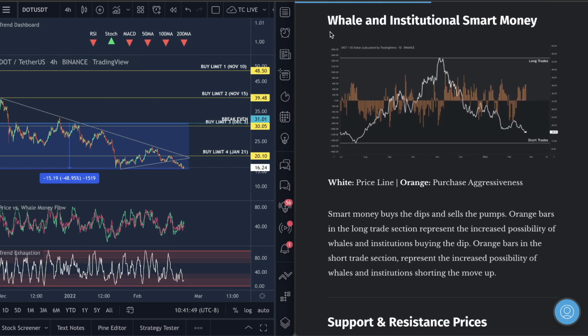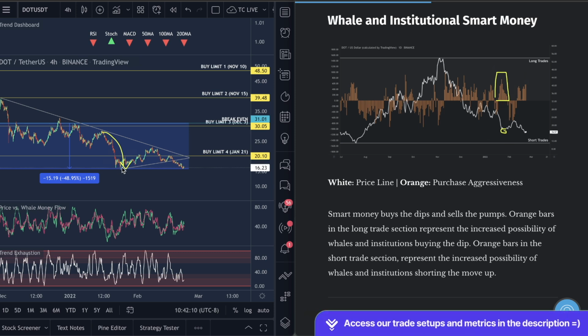Okay, well, in institutional smart money, let's take a look at this. Overall, we're seeing majority accumulation of long trades over here, looking to buy the dip. Now, the last time this happened over here, this came out very strongly saying, hey, the dip is taking place. Retail traders are actually very anxious and fearful, but we're starting to see institutions and smart money, who love to buy the dip, starting to purchase down here. This is where I personally put in $49,000, and we ended up riding this back up here.